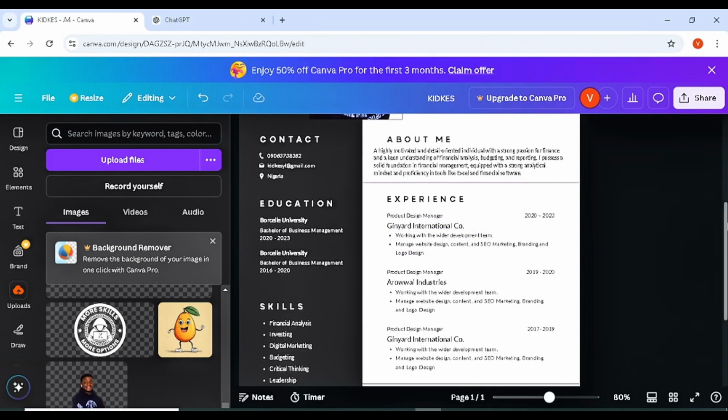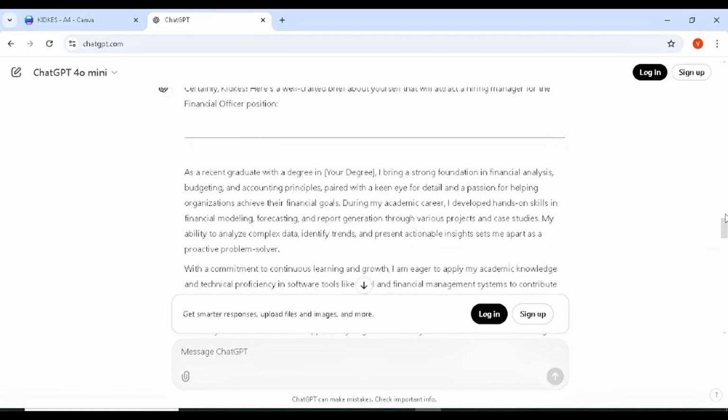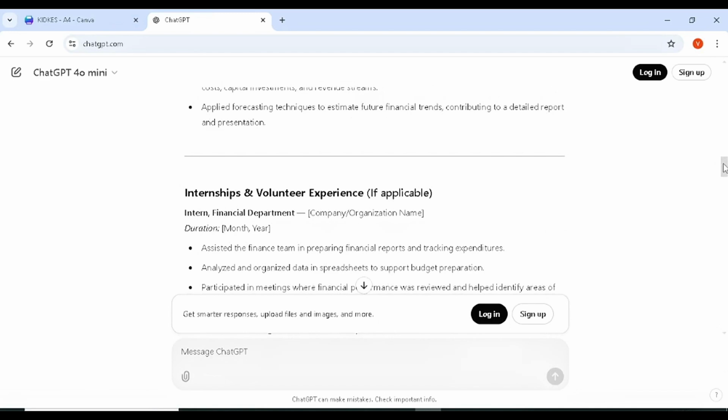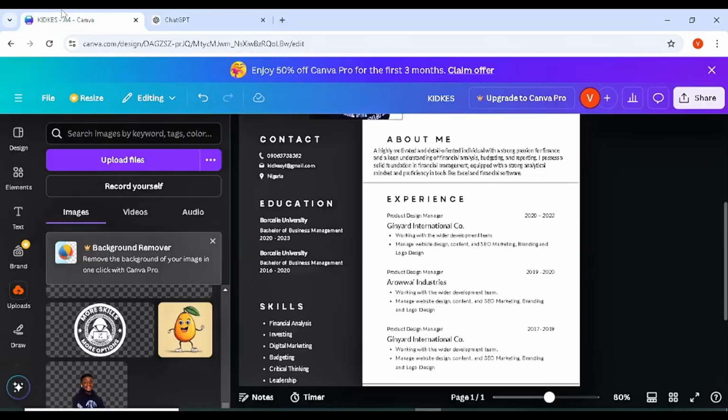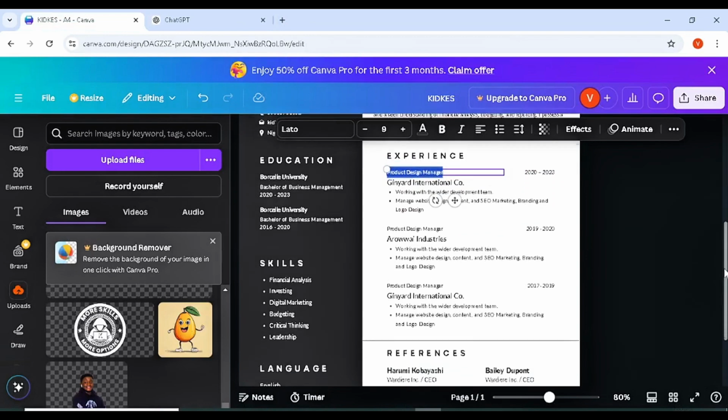If you're someone that doesn't have a job yet, you haven't worked a job before, you can follow what I explained, what ChatGPT provided. All you have to do is to read through and adjust based on the reality, okay, based on your own reality. All right, and then you can start adding it over here. So let's just say I worked here for this. Let's just leave this experience this way.